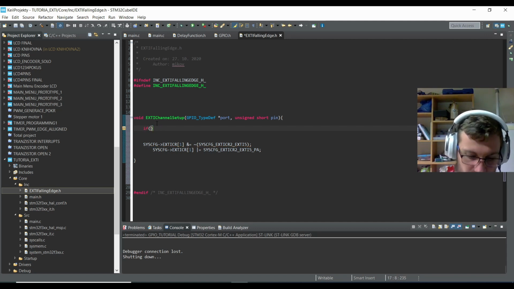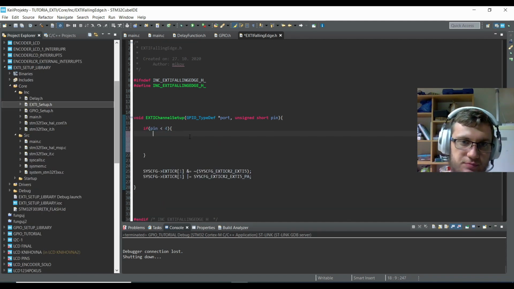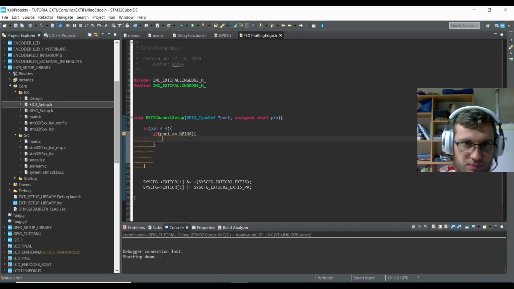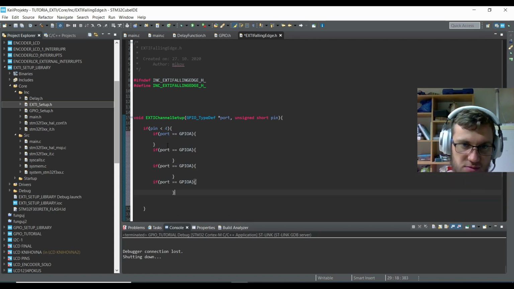Over here, pin must be smaller than 4. Now I will make the skeleton first.